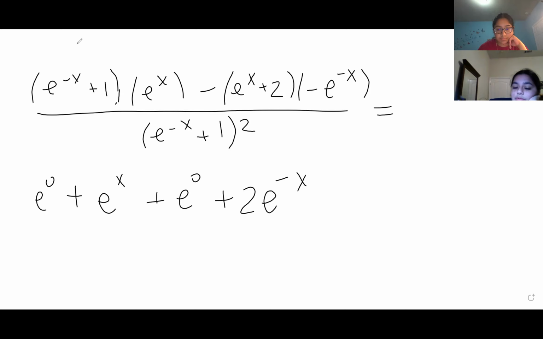Yeah. Okay, are you sure? I just want to make sure. Yeah. No, I was wondering about the sign in front of the 2, but yeah, it would be negative because there's 2 negatives. Yeah, because it's minus and then it's negative e to the negative x.